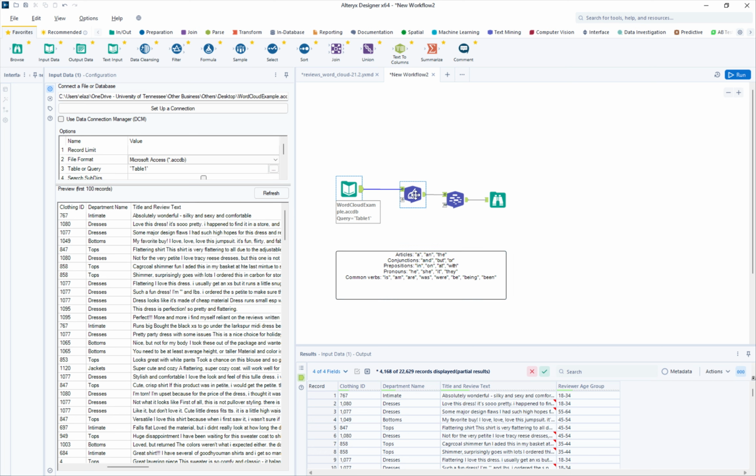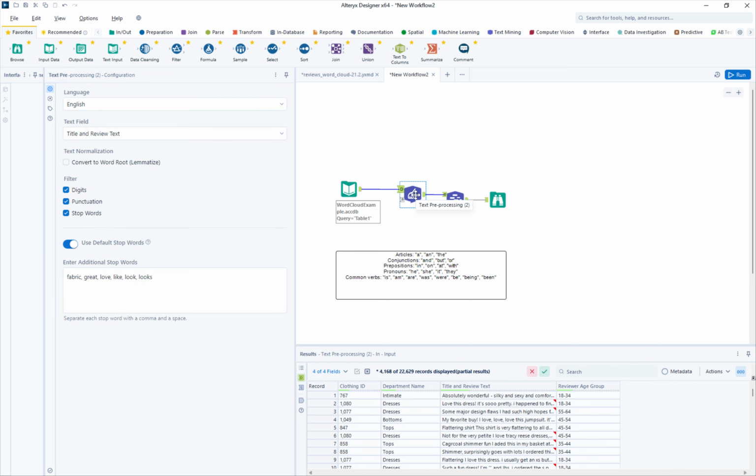So what we do is that we use this text pre-processing module and we basically filter out digits, punctuations, and stop words. And if you want to include more verbs like fabric, greet, love, like, look, looks, you can always enter those here.